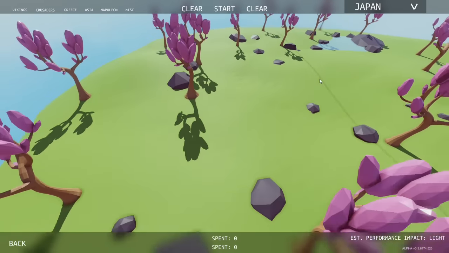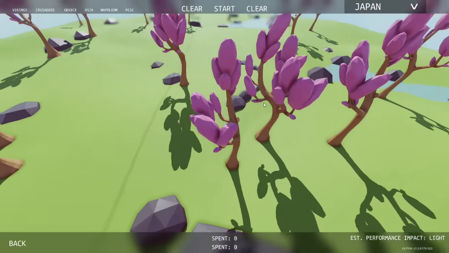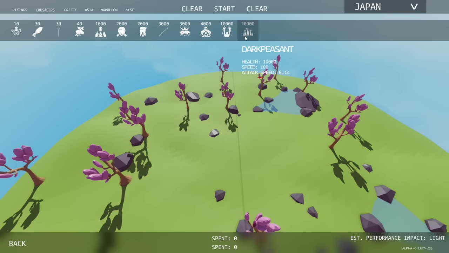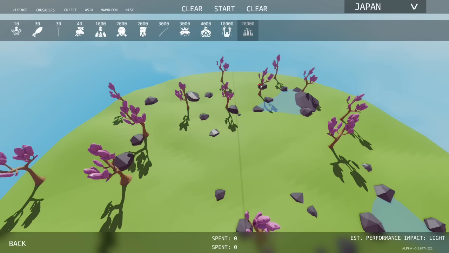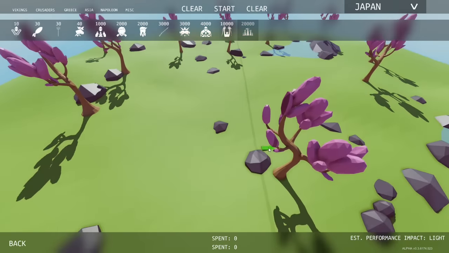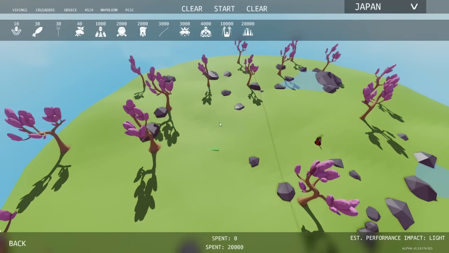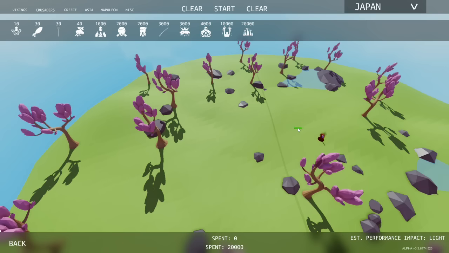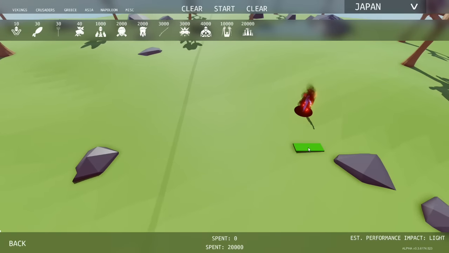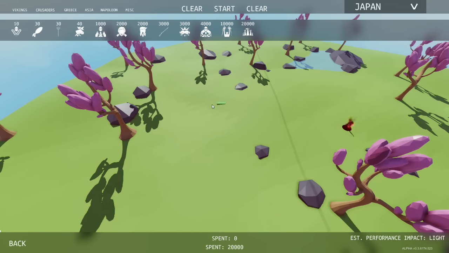a barbarian. Okay, so we're now in the wonderful, beautiful land of Japan. And now we're going to try out the Dark Peasant, the unit that I have had the most requests for. We are going to try him out against a bunch of different people and see how he holds up. So, how many should we do? I'm kind of tempted just to try one against a bunch of different things on this side, because as we saw in the previous video, we put one of them up against a load of people, and he killed everybody. So, I'm just going to make it fair on these guys on this side.